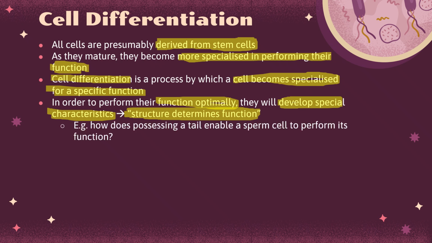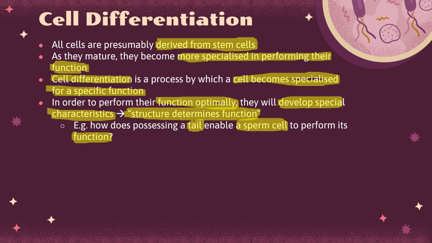You all know a sperm cell has a tail, right? For a sperm cell to have a tail, which is quite unique, why does a sperm cell have a tail? Before we actually answer that question, you need to know what the sperm cell does. A sperm cell is to undergo sexual reproduction, and the sperm cell has to reach the female egg, correct? The tail is developed in a sperm cell to push the sperm cell forward. So no other cells in our body have a tail except for a sperm cell.